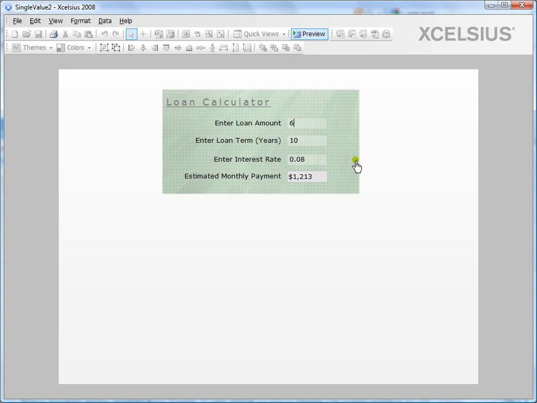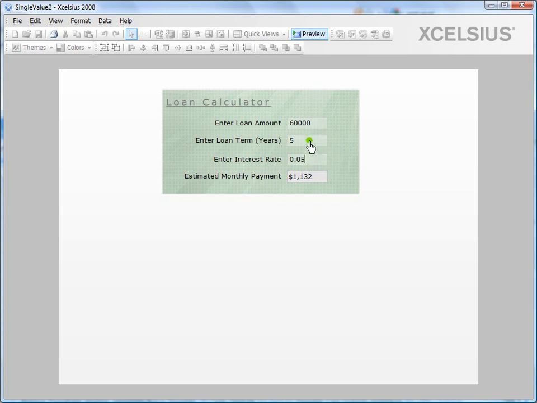In this case, you can change the various input parameters. What if I need only $60,000? The estimated monthly payment automatically calculates based on the Excel logic. You can also change it: what if I am able to pay it off in 5 years? It automatically changes the monthly payment. And you can also change the interest rate. What if I get a good deal of 5%? Once you do that, you see the monthly payment increasing or decreasing depending on the input you give.